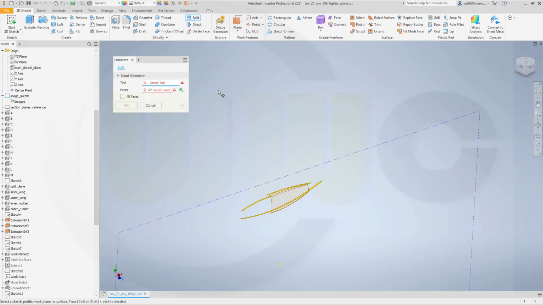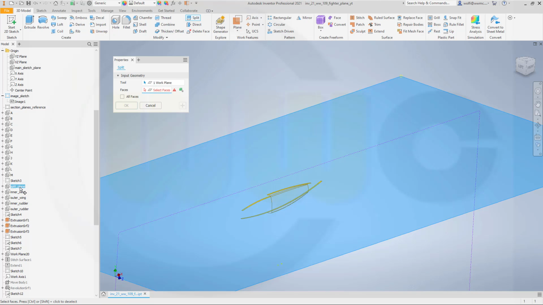I want to split not a solid but a face. The tool would be that plane, the split plane. This one here, and this one.